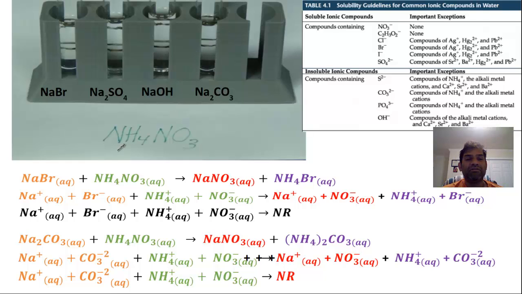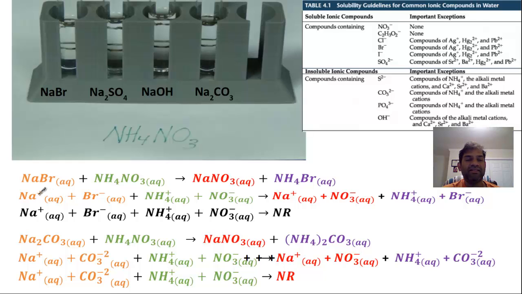Let's take, for example, the reaction of ammonium nitrate with sodium bromide shown in test tube number 1. The most important thing that you have to remember is that when you have an ionic compound in water, it dissociates. By dissolution, it splits apart into its component ions. So as an example, sodium bromide with ammonium nitrate. Sodium bromide in water, since it is ionic, is nothing more than sodium ion and bromide ion. Ammonium nitrate is nothing more than ammonium ion and nitrate ion, seen below.